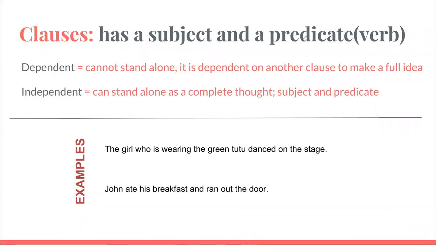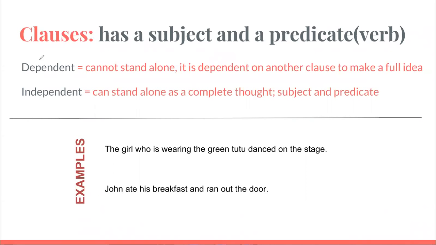Now that we're looking at a clear screen and a new slide, let's look at what a clause is. Okay, so clauses, they're really important. There's two kinds. There's an independent clause and a dependent clause, and we're going to look at what those two types are. One of them can be a complete sentence, and one of them needs a complete sentence to attach to or to piggyback onto in order to be grammatically correct.